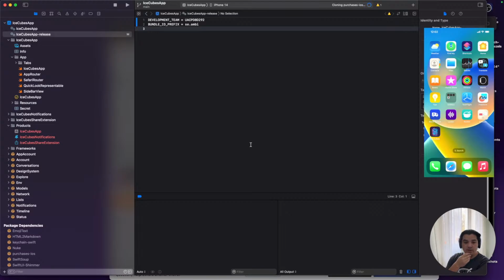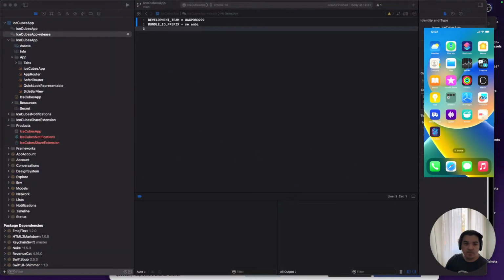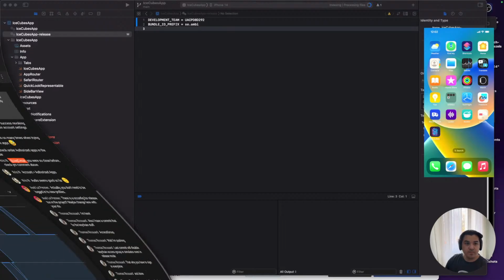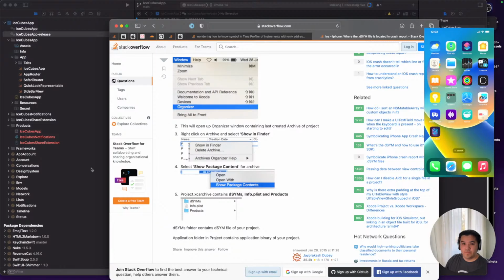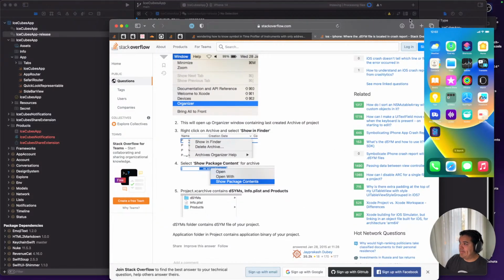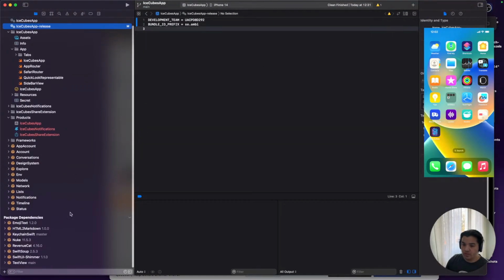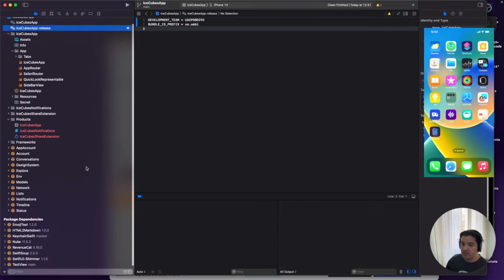All ideas are welcome, by the way. If you have any idea how I might be able to fix this, okay, so it fetched all the dependencies.